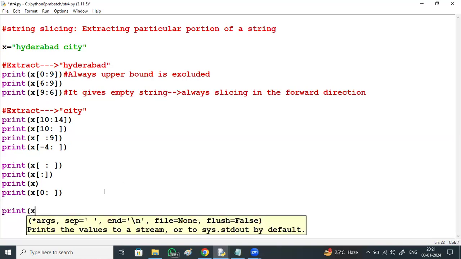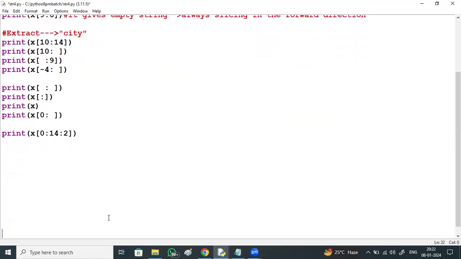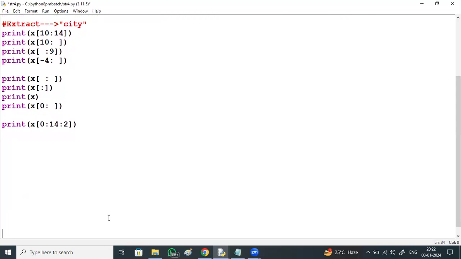Print of x of 0 to 14 with an increment of 2. 0 to 14 with an increment of 2 means 0 index, 2 index, 4 index, 6 index, 8 index, 10 index, 12 index. 0, 2, 4, 6, 8, 10, 12.